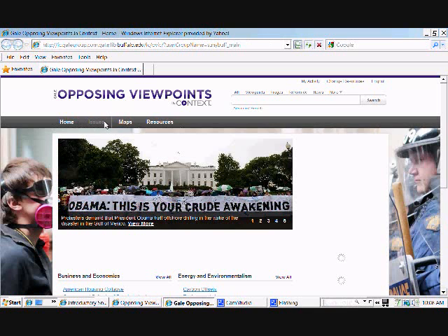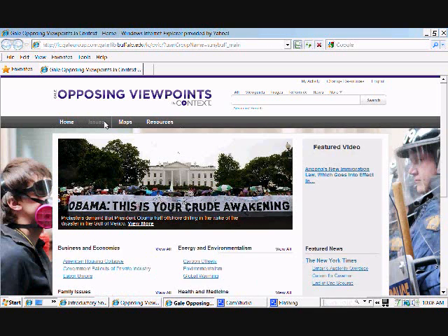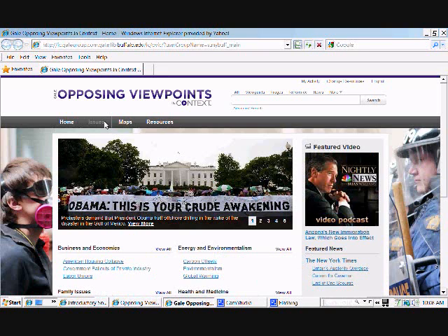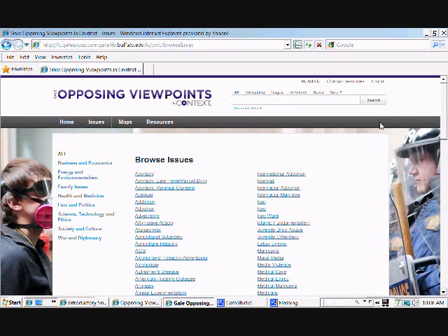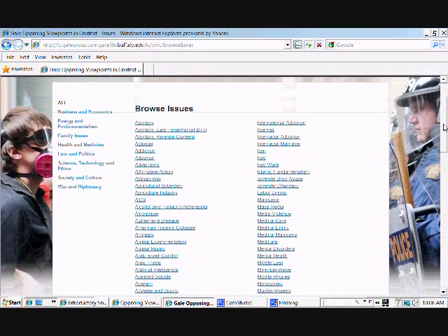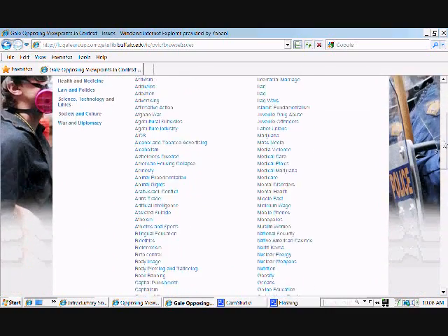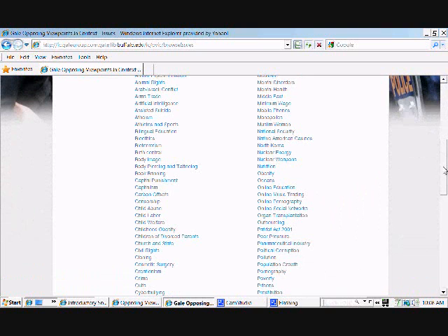But on the top of the page in Opposing Viewpoints in Context, you will see Home, Issues, Maps, and Resources. To get a list of issues, you would push Issues, and there you will find a list, and you can click on either one of these, and they do have capital punishment on the list.